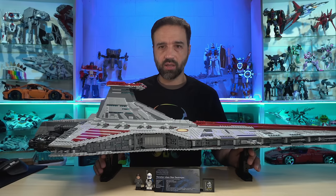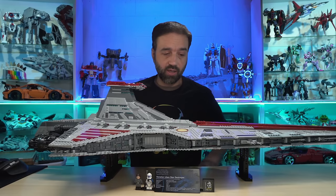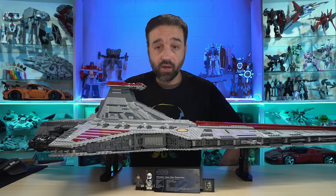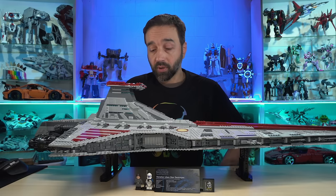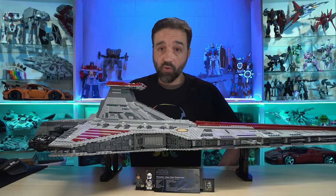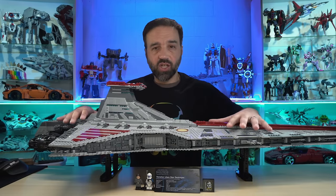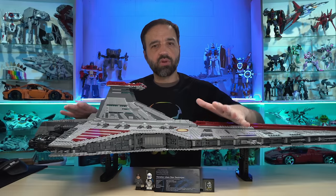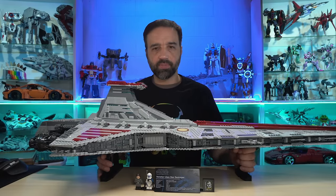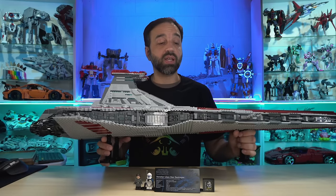This is absolutely a high luxury item in my view. I could see it being $500 in LEGO in 2023 to 2024. I couldn't see them selling this much stuff for $400 — if it looked like this but was less solid, $400 is something I could see myself asking for. But when you pick this up, when you build it and pick it up, you know that there's quite a lot that went into this.